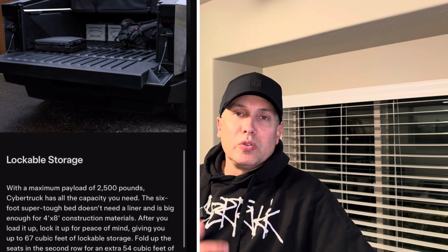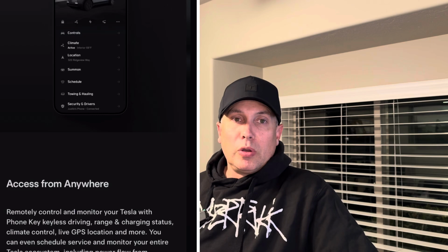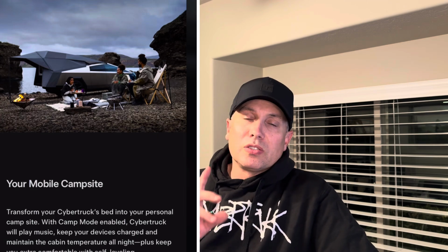I don't think I would use it as a truck. I'd use it just as a car to drive around. I'd probably replace my Model Y with a Cybertruck. I have a GMC Sierra that I would use for truck stuff, hauling, towing, things like that. I don't think the Cybertruck would be great at towing just because the range is not long enough, and there's accessibility to superchargers when you're on the road towing things long distance. It's going to be hard to get into these chargers. And so I don't think an electric truck is the solution if you're going to be towing stuff. Still stick with a gas or a diesel truck. That's going to be the way to go right now.